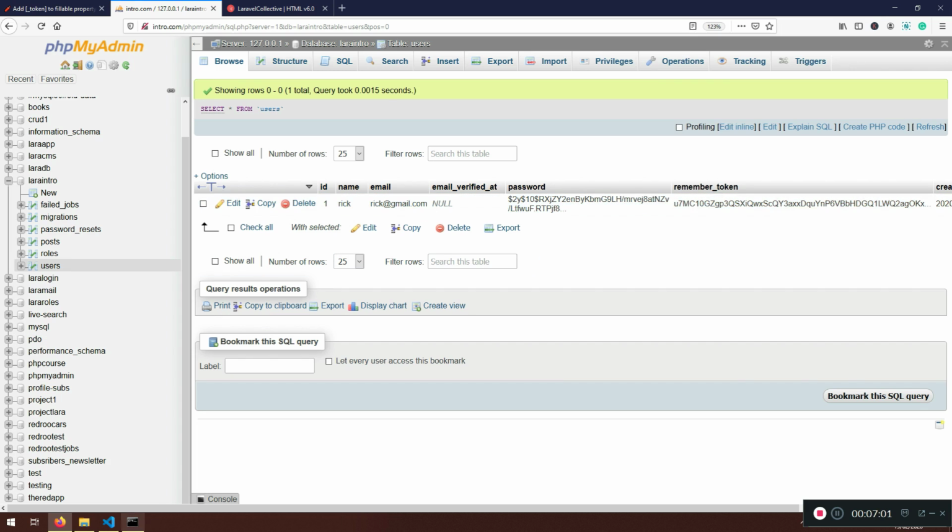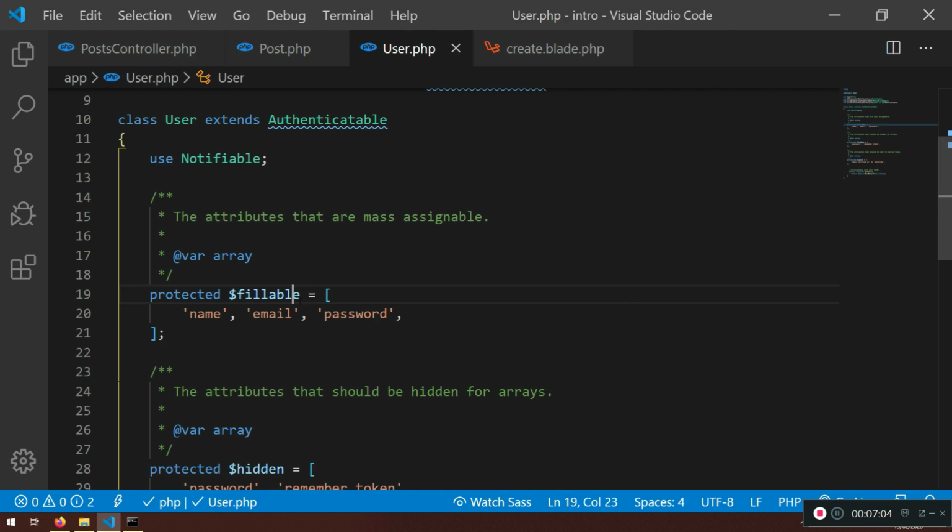So we don't want that to be fillable here, and the users to change that. For example, they can make themselves admin and they can do a lot of damage. In theory they can do that. So that is what the fillable property is for.